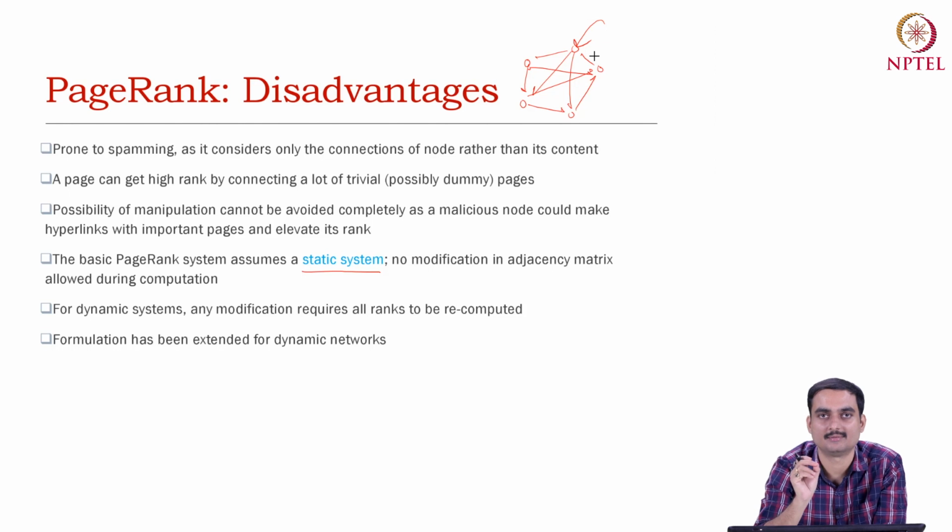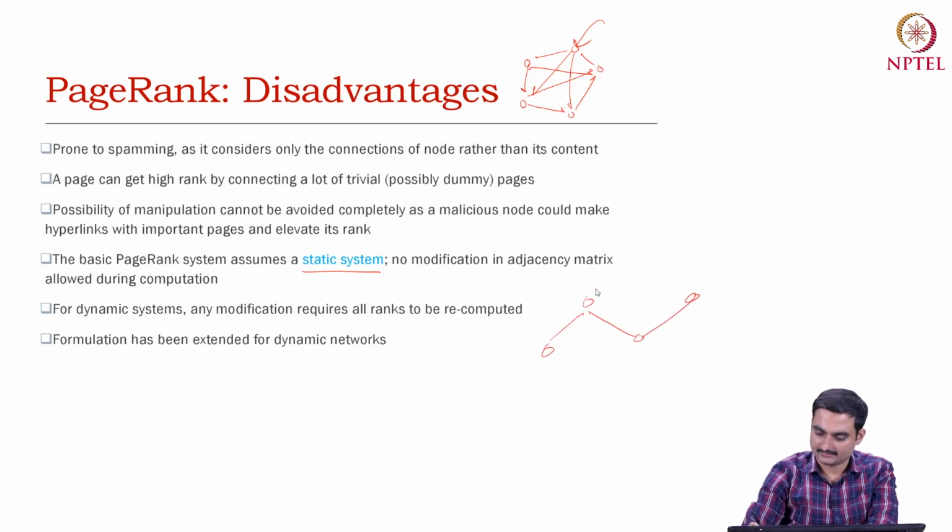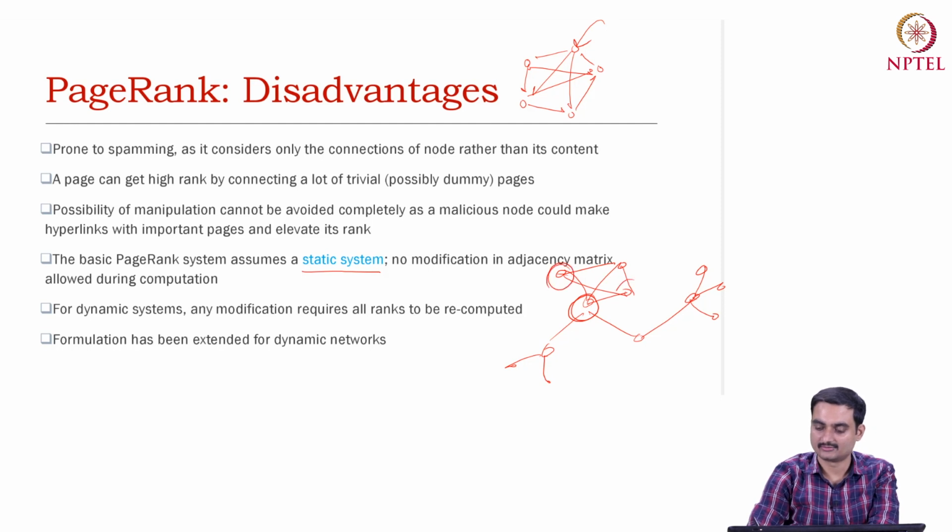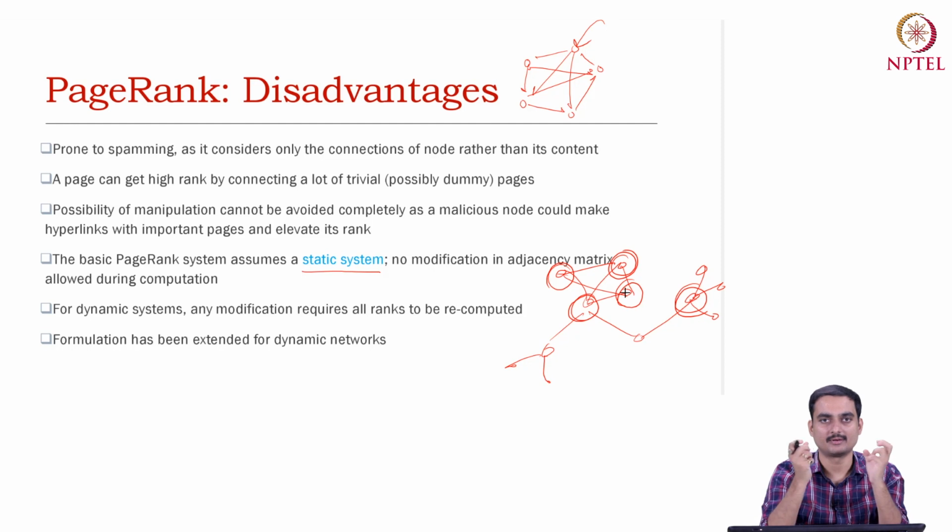The other limitation of PageRank is that it gives importance to nodes which are kind of redundant. For example, think of a network like this, something like this. If you run PageRank, what would happen is that maybe this page will be ranked first, this second, this third, this fourth, this fifth, and so on. If you look at the first 4 web pages, they are very close by, so the amount of information that you can obtain from each of these nodes will be the same. You basically want to get diversified information from a network. So, if you run PageRank on this kind of network, you will get these 4 nodes as top nodes.